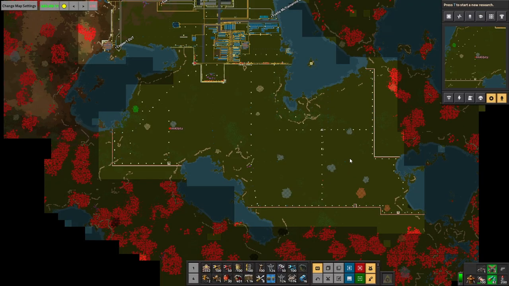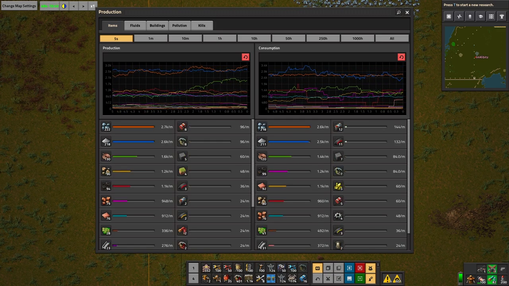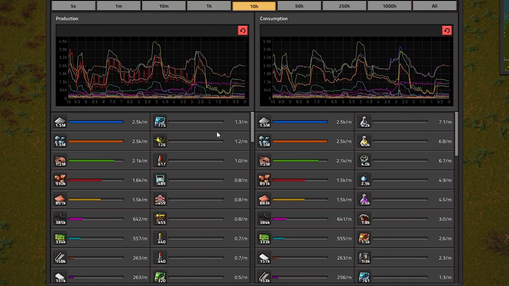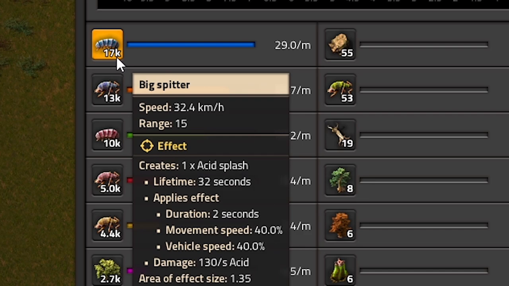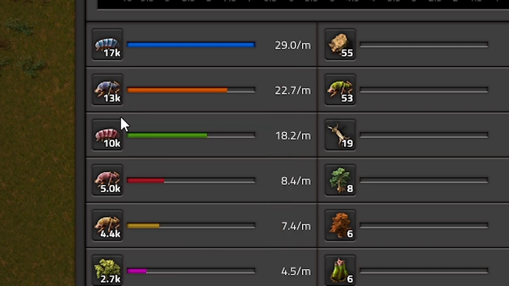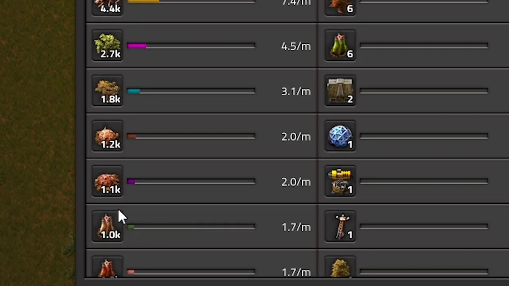And with the battle finally over, let's do a little after action report. So by pressing P here, we can check out all of the items we're producing and stuff like that. We can put this up to about 10 hours, and that's about the time I spent in this episode here. And if we go to kills, we can see that we've killed 17,000 big spitters, 13,000 big biters, who cares about the medium ones, and 53 behemoths. So 17,000, 13,000, oh, and nests, about 1.2K for each-ish.